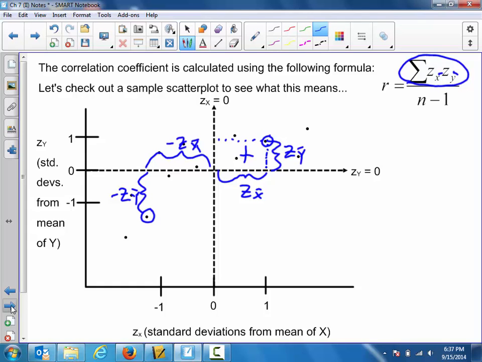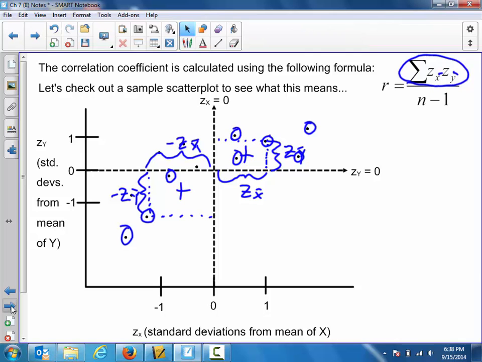But when you multiply two negatives together, obviously you get a positive. So here too, you have a positive trend going on from that point, it makes the correlation coefficient more positive. So all of these blue points right here that I'm circling give a positive trend to the correlation coefficient. They force it to be closer to a positive 1.